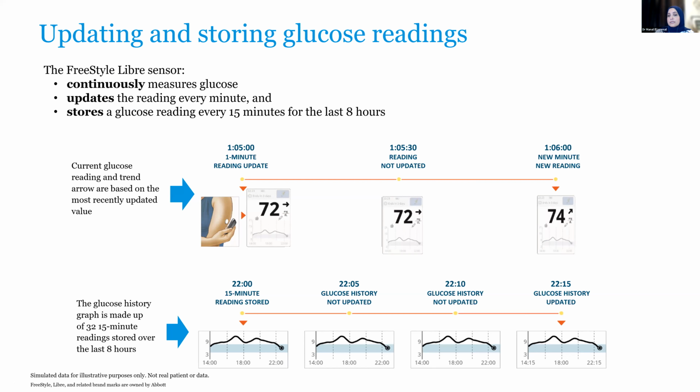And how the sensor saves the reading: it will save every 15 minutes to create this 8 hours. So we will have 32 data points to make this line, one every 15 minutes within the 8 hours. So again, if the patient scans before the 15-minute frame, this line at the bottom will not change.